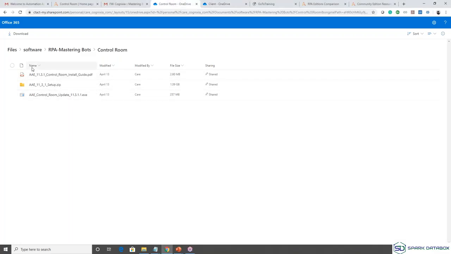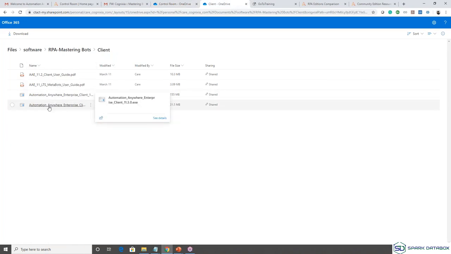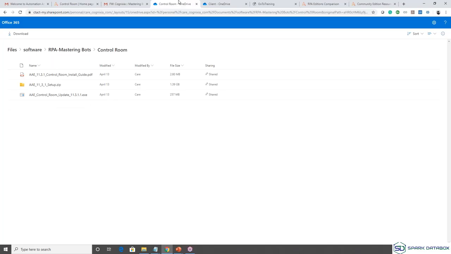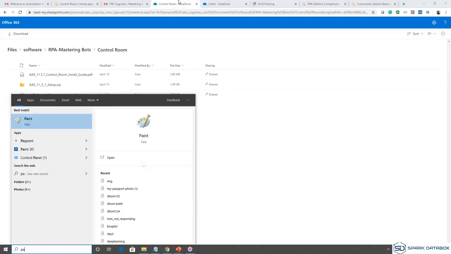You already have this available in the OneDrive, the AAE client setup, and also the AAE client interface enterprise application. Now the idea is that setting up Automation Anywhere requires two things.